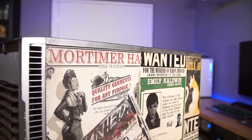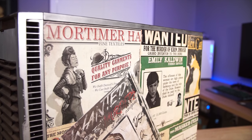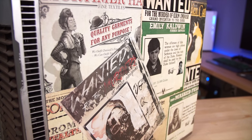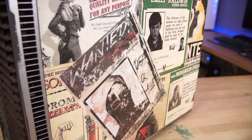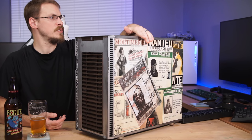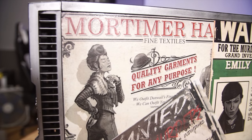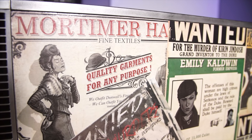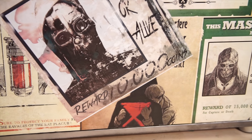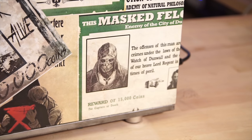Now, my idea behind this was an eye control station, so it's an electronic station that's sitting next to a guard outpost or something like that. What better place, and something I've seen a lot of if you walk through any major city, is random posters that are stuck onto light poles and just wrap around those light poles. That's what this is. I started with some of the older posters first as the first layer, so the Mortimer's hats and the Golden Cat advertisement and the Sokolov's elixir. And then started stacking wanted posters on top of that to kind of give a progression of history throughout the game. And then of course Corvo right at the very top there. And quite honestly, this is my favorite feature of the whole case. I think this turned out fantastic.